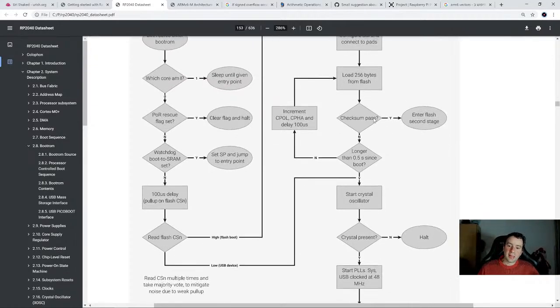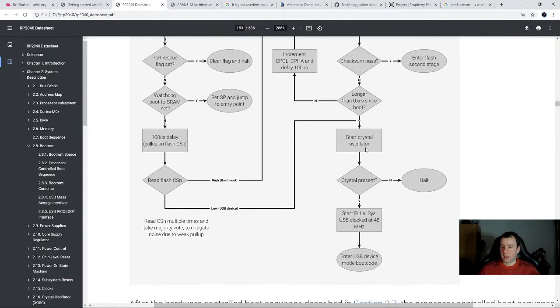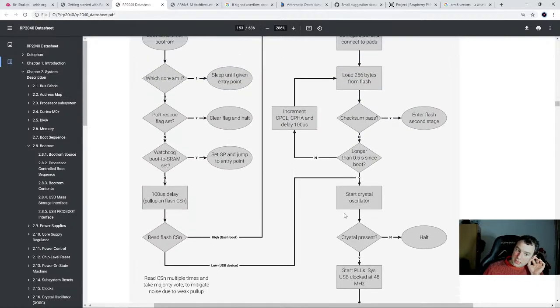And then if it doesn't succeed after 2.5 seconds, then it starts the crystal oscillator and starts the USB mode, device bootloader mode. And it also does this if there is a flash CSN, that's probably one of the pins or something like that.